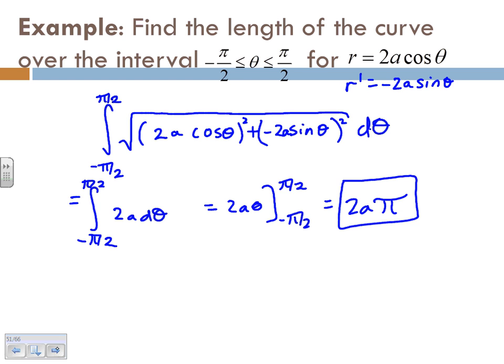If you got that, try the next one with your group members. Okay, so you're integrating d theta, right? It's like saying all you had was just 2, and it was dx, and the answer was 2x. So now you're in theta, so it's like 2 theta, but you also have the a. It was just like the square root of 2.